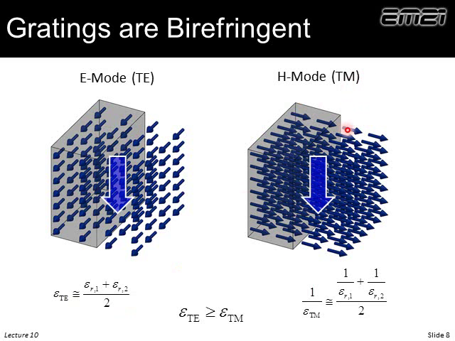And the other mode, we have the electric field polarized perpendicular to the interfaces. It turns out it's this first case, this TE polarization, or if we were modeling this with our two-dimensional finite difference frequency domain, this would be the E mode. This has the higher effective dielectric constant than this case. And so, why is that?